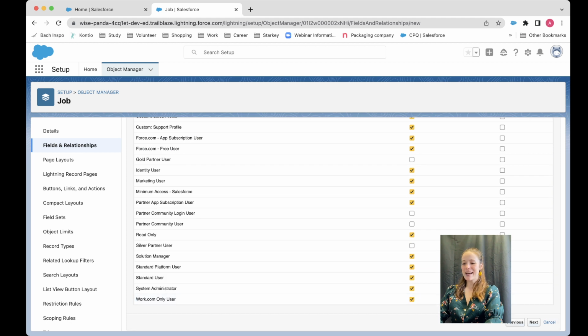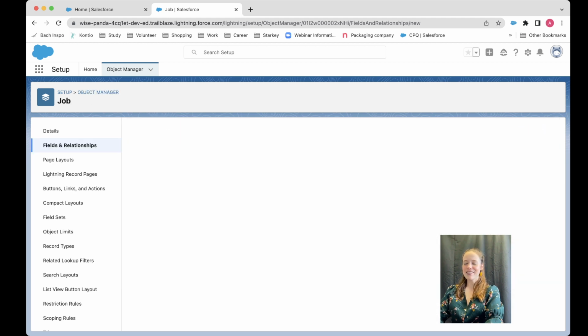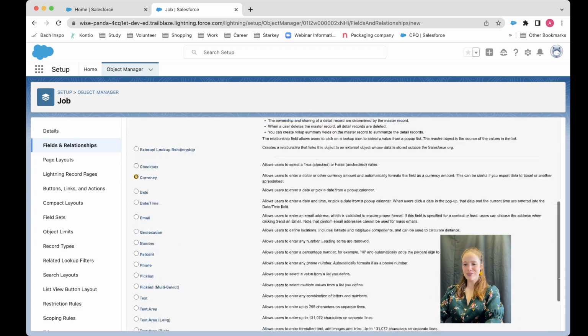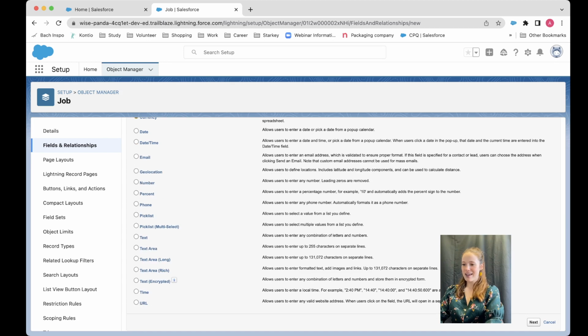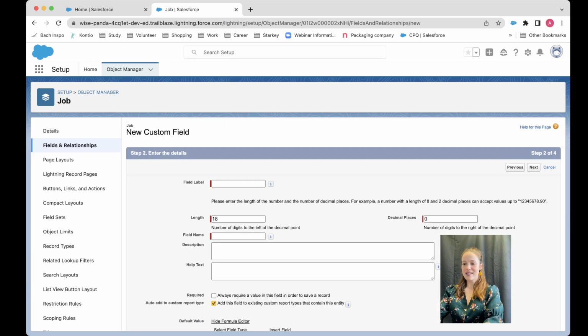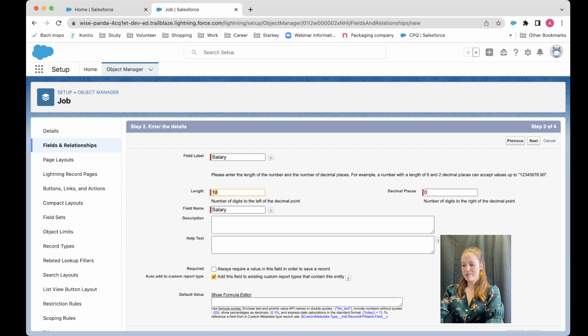And then maybe our last one might be salary. So we'll choose a currency field and we'll call this one salary. And maybe we go 10, 2 decimal places.